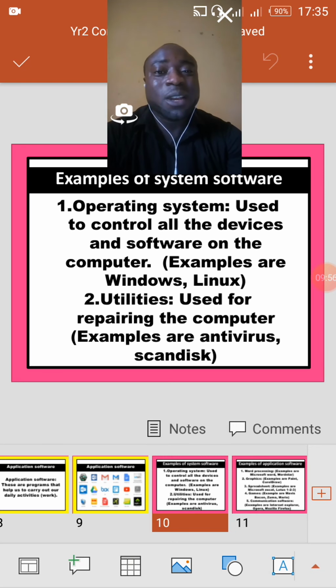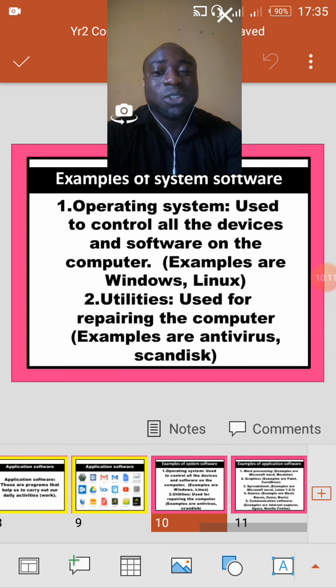So it also helps us to interact with the computer through our application software. So let's look at the examples of operating system. We have Windows and Linux. So all the examples that we showed in the system software, they are all examples of operating system.